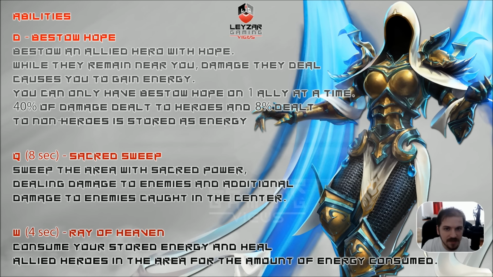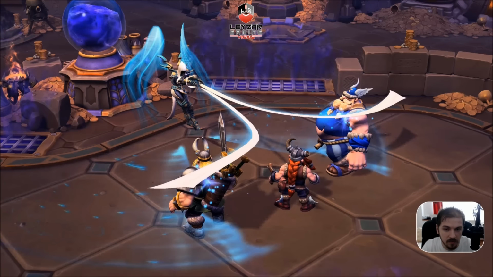So she's got a very interesting energy system, and we gotta make the most of it. What do you do with energy? You will see in a second. Her Q ability on an 8-second cooldown is called Sacred Sweep. This is a frontal cone-like ability, and it's best to think of this one like scissors. Scissors slamming shut. Sweep the target area with Sacred Power, dealing damage to enemies and additional damage to enemies caught in the center. So this is how it would look. Keep in mind that the center part will deal bonus damage. Frontal cone-like ability, again, scissors slamming shut.